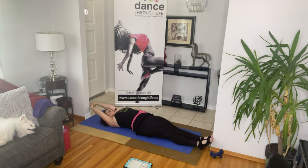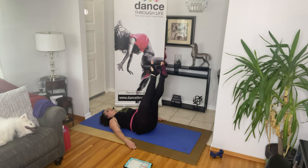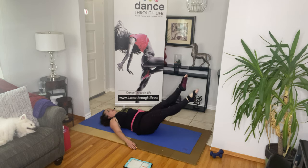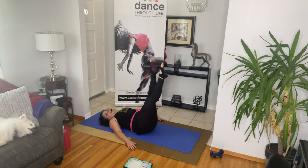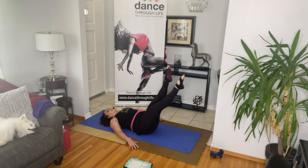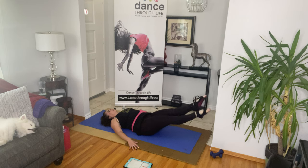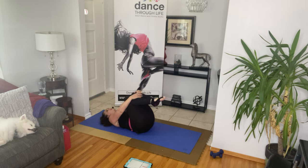Give it a rest here for a second. A big long stretch. Okay. Working on those lower abs. Legs are up. We're going to change. Going down, if you can. Second in. Okay, cut those knees in.